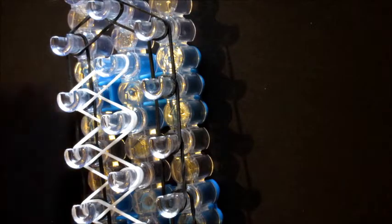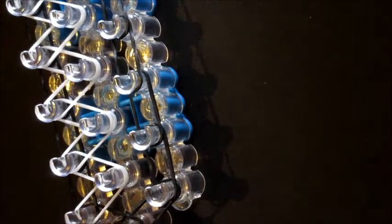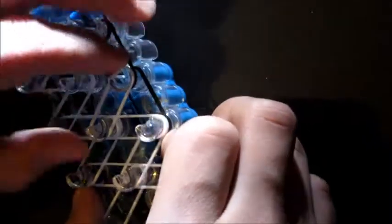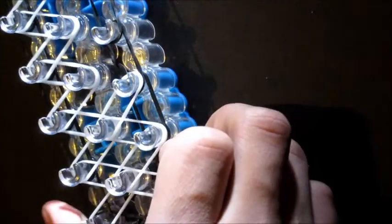Okay, so once you get here, just go in. I'm going to grab a tighter rubber band because that is not tight. So now you are going to go back to the beginning of your loom and do the same thing on this side. So go in like that. Go in like that. So it makes a triangle or an A shape kind of thing. And so you're just going to do that all the way down your loom.